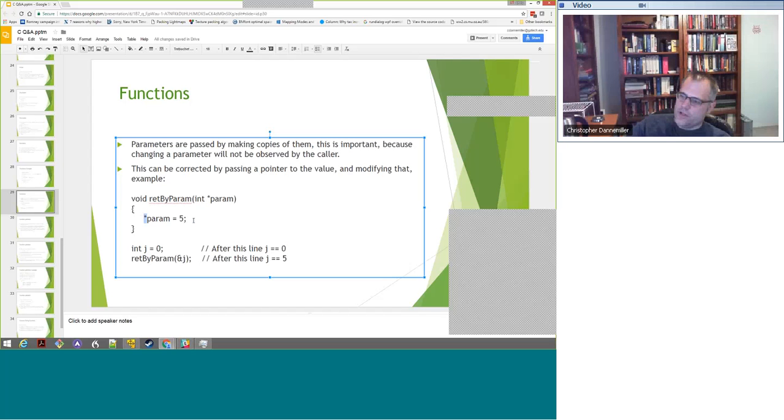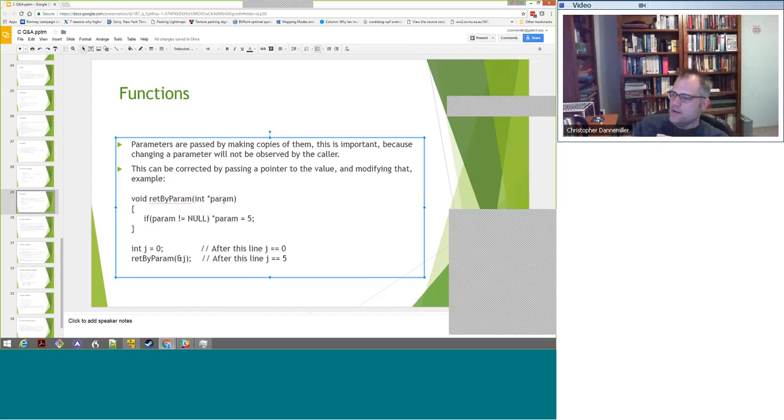And a lot of times it's a really good habit to go ahead and say if param not equal null here, or have some kind of check that it's not null. Especially if you want some return parameters to be optional, like a function may or may not want to know a particular return parameter, it can just pass null.